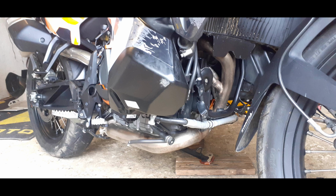So once you've done those, you should be able to lower the jack, pull it out, take the blocks away, and then the whole of the skid plate plus the two side plastic protectors, tank protectors, should slip down, and hey presto, you're left with the engine in front of you.